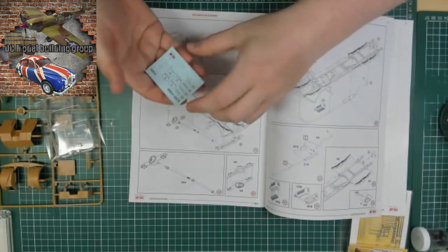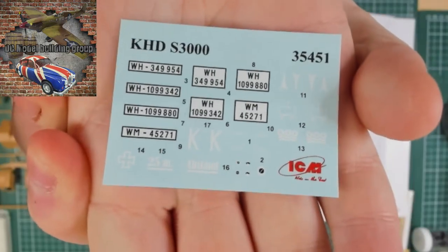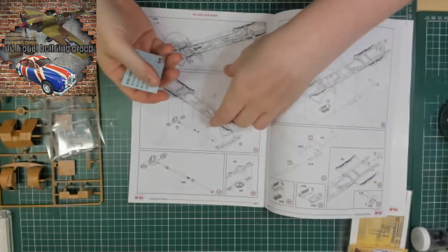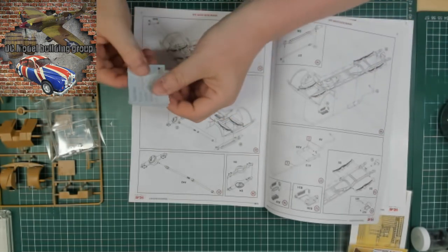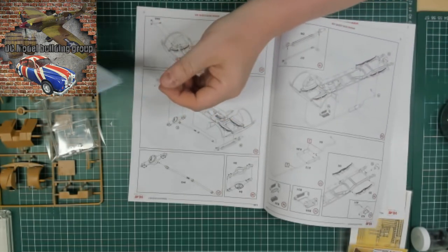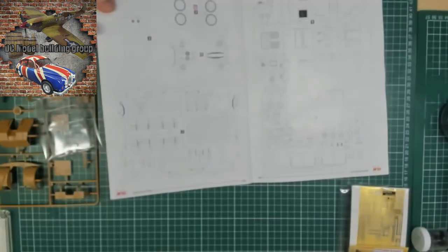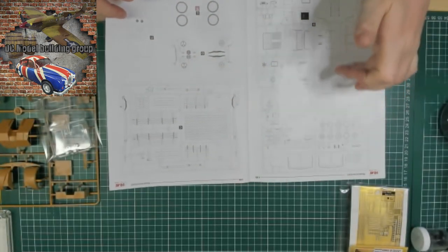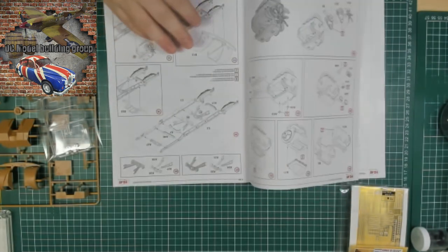You have the decals here. Simple decals, nothing special. German decals for the vehicle. That's cool. Really nice. I always make the decals really clean. Okay, you start here with what you have in the kit, how many sprues: sprue A, B, C, and then D, E, F, and E is the tires.